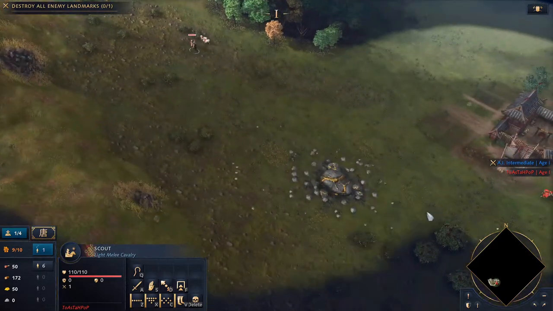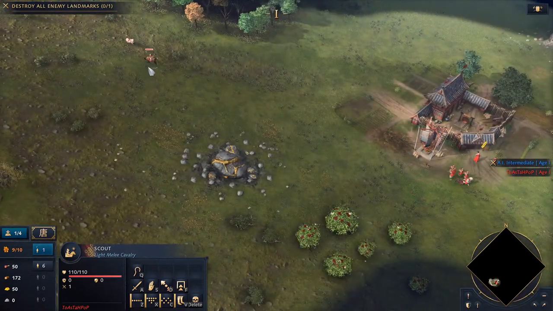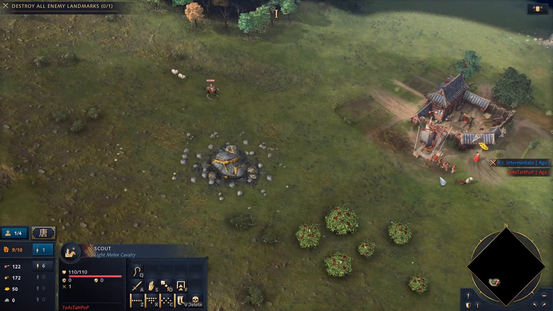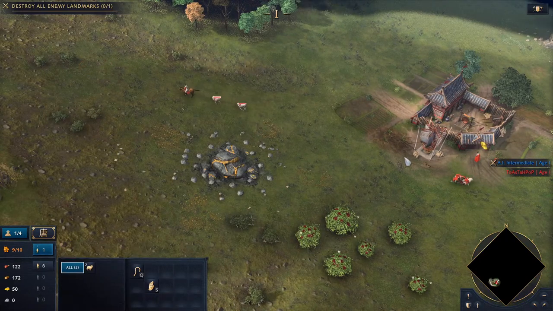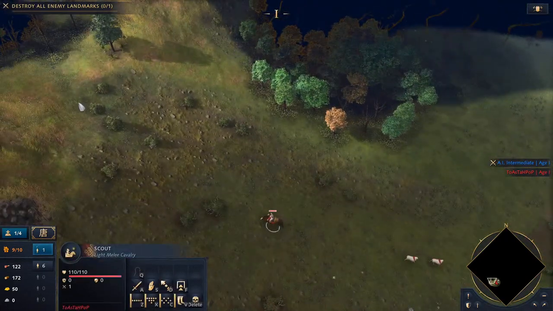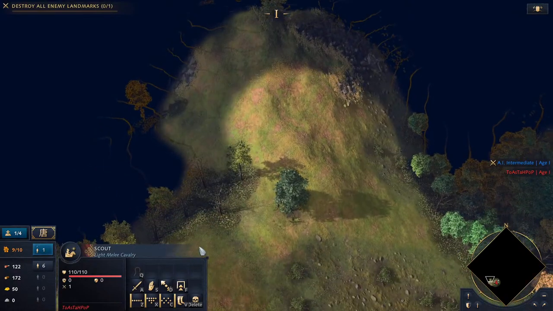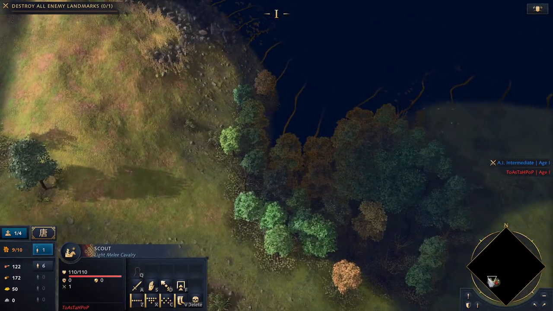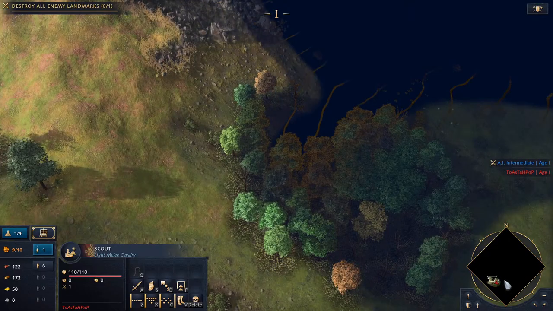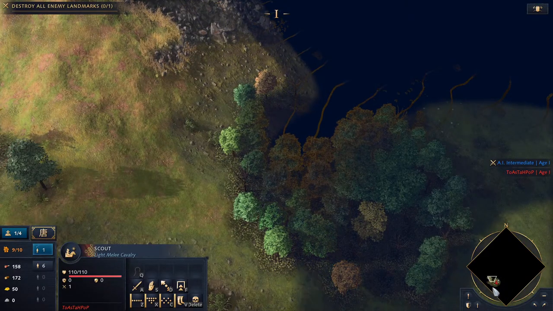Oh, wait. Where do you get these guys from? Okay, sweet. So there's the first two. There needs to be... Did you guys go? Go where I tell you to, please. Thank you. So this guy needs to run around the base and... Let's just use shift. And try and find five sheep around this base.